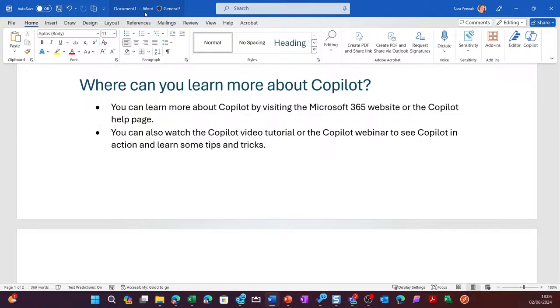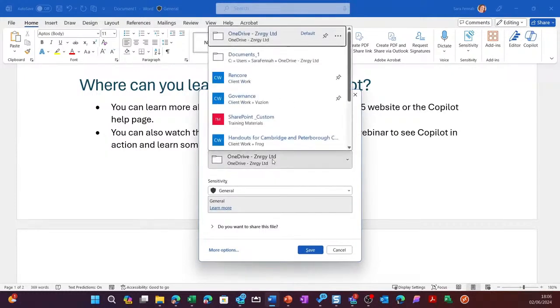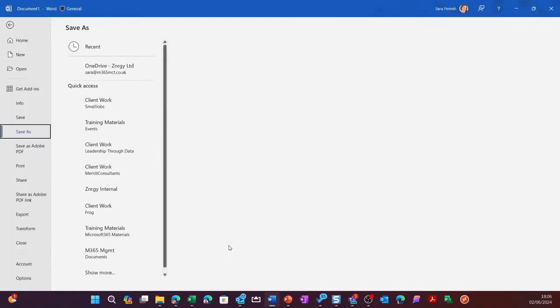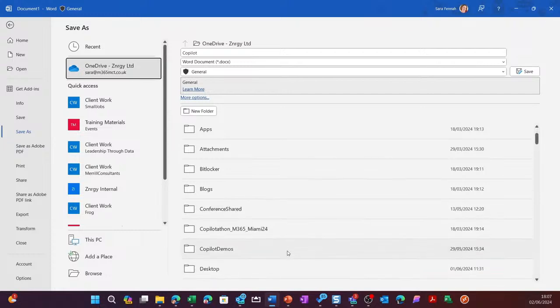Now, realistically, drafting a proper document as a guide for a training course would take me a day, even using Copilot. Okay, so what I'm now going to do is save that into my Copilot demos folder.